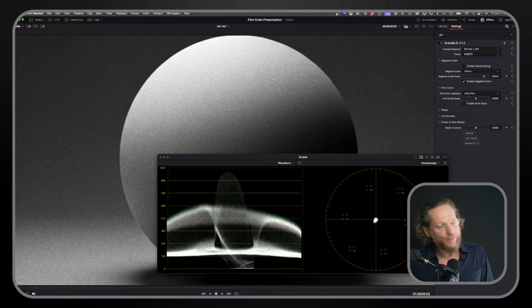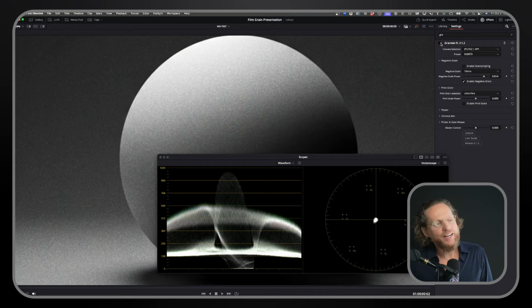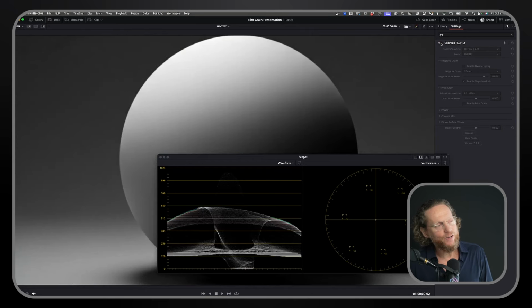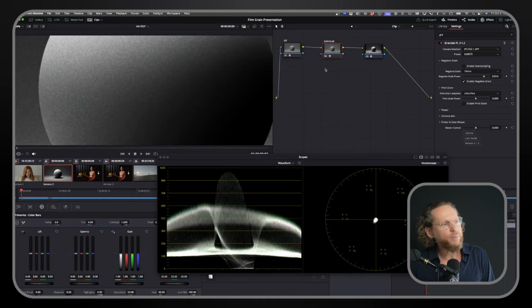Also, notice one other thing here: we generate a huge amount of color, right? So look, if I disable grain, there's no color, and that's an important element. That's a really, really important element. Having a little saturation in it is super, super important. Just to explain the pipeline to you.